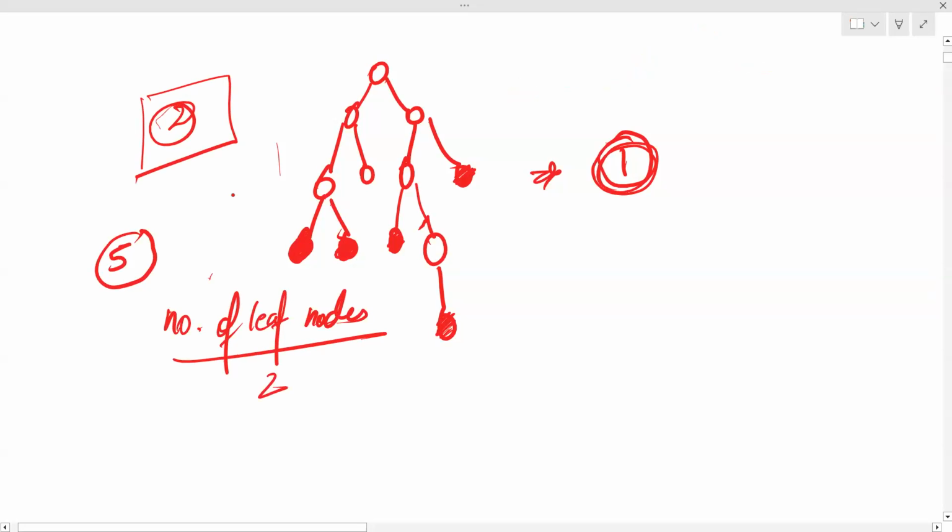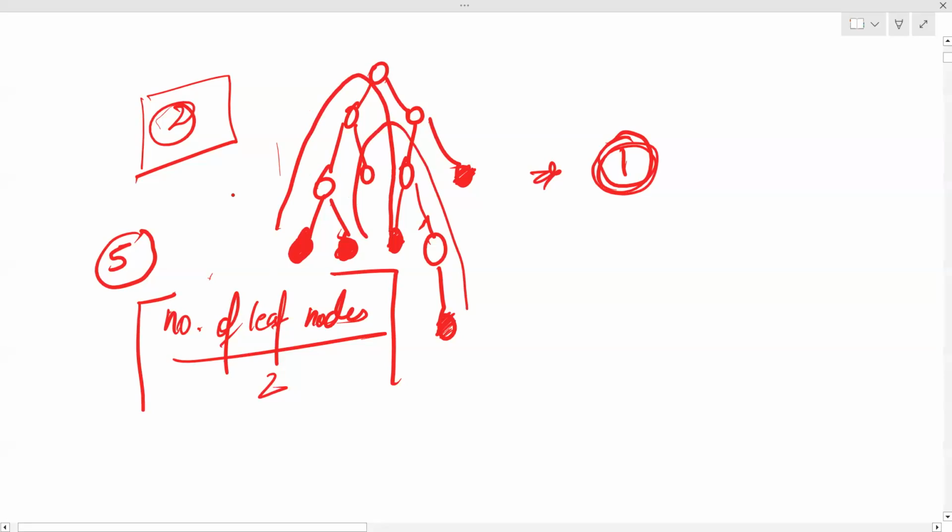Now you just need to be sure that you are taking the ceil of this. Why ceil? In one operation, maybe you chose these 2. In another operation, you maybe chose, let's say, these 2. Everything is collapsed into one. Then in one operation, you chose these 2. After this point, everything on these paths will be a single node, but this will be left out, right? So you'll have to do one extra operation for this and your root node. So that will be 3. That's why 5 divided by 2, ceil. Is it clear?